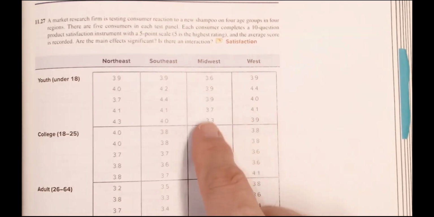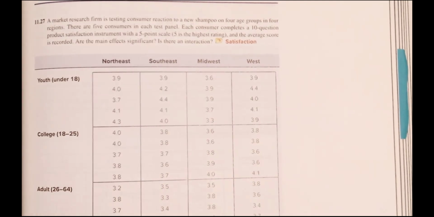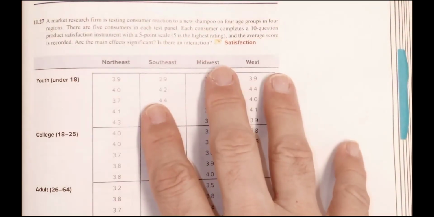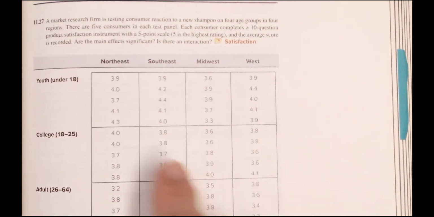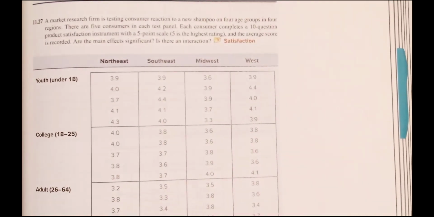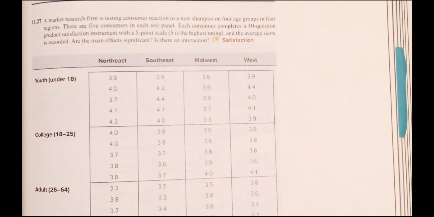Notice again, we've got 5 observations per group. I don't know, maybe they did 5 different focus groups, and this is the average from each one rather than 5 individual people. I don't know how they did this, but according to this, there are 5 people in each panel, so maybe this is 5 individuals. So, again, my question, does where I live matter? Does how old I am matter for this product?